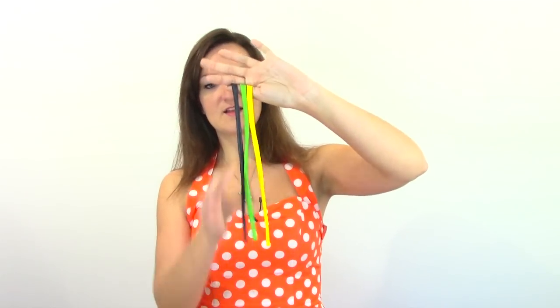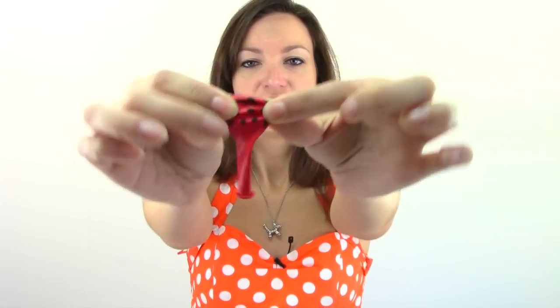So what we're going to need is three 260s. I'm going to be using a yellow, green, and a black. And then you're also going to need two five-inch rounds. I've got the white five-inch round for the eyeballs and then these really cool red polka-dotted five-inch rounds that already have the black spots on them, so we don't have to draw the spots on our ladybug or anything — we can pretty much just blow this up and the ladybug body is done. So let's go ahead and get started.